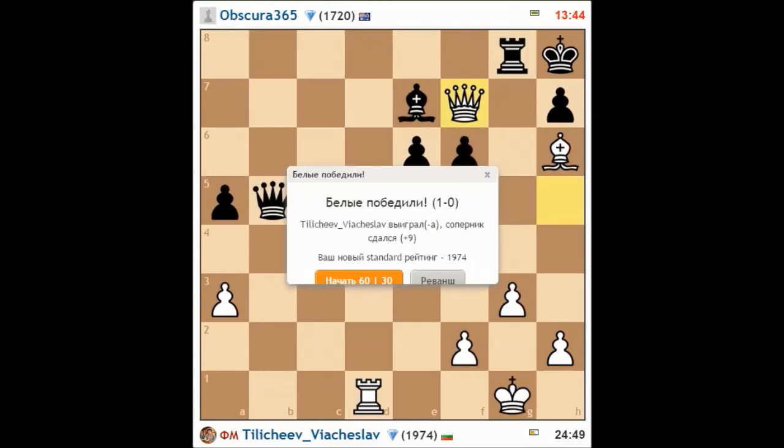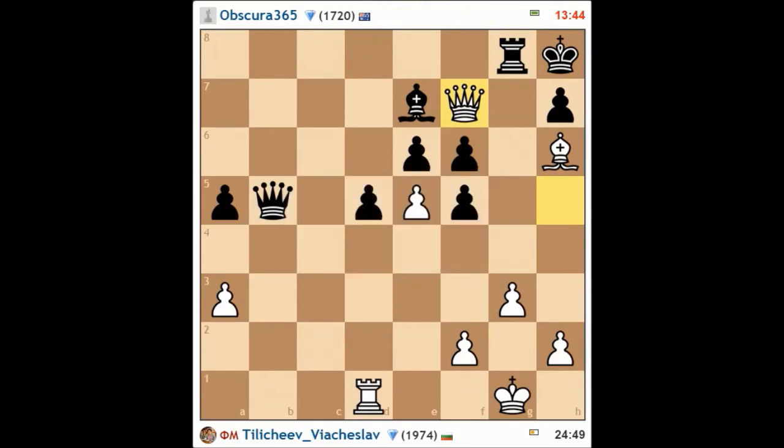Oh, Obscure resigns. I was a little bit surprised with this decision, but I suppose after queen e8, for example, queen takes c6, rook g6, black is still in the game.